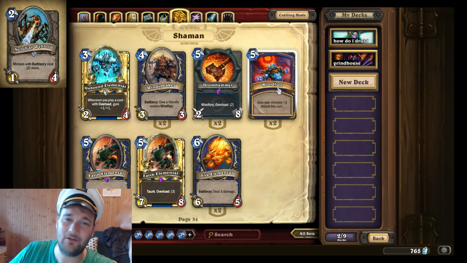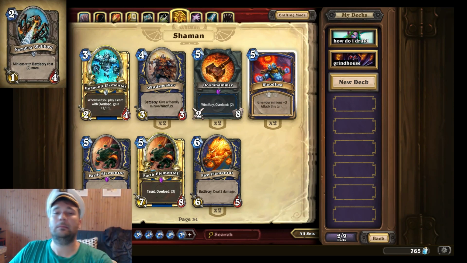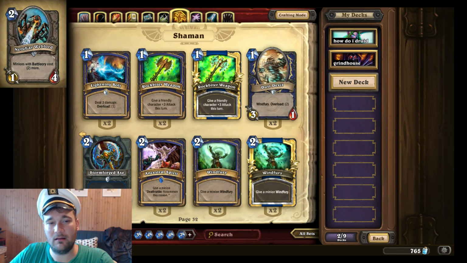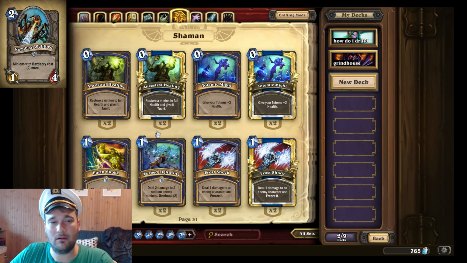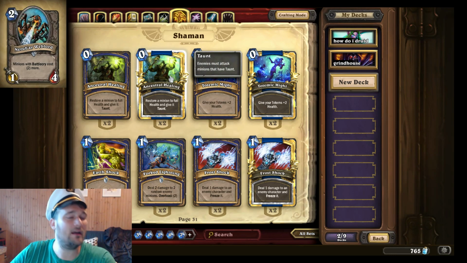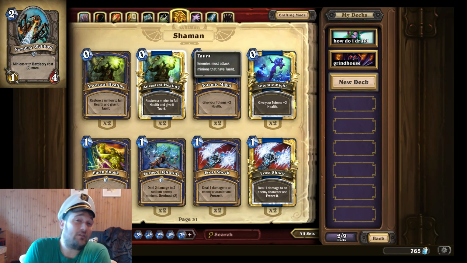So yeah, it's another body that's probably going to stick around, so you can Bloodlust on it, and that's a big deal. That is a nice little thing that Shamans can do with higher health minions. Putting an Ancestral Healing on it, giving it taunt, a 1/4 taunt.